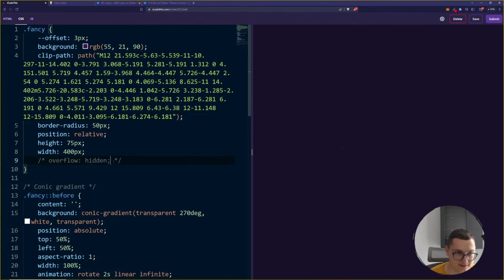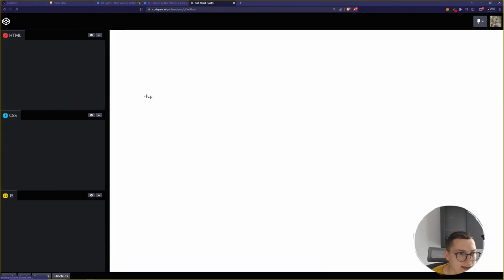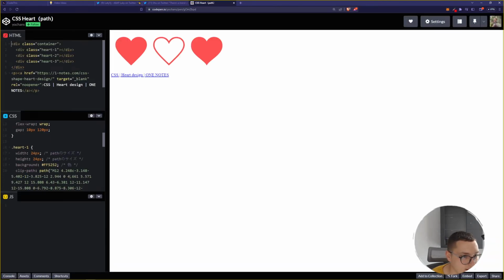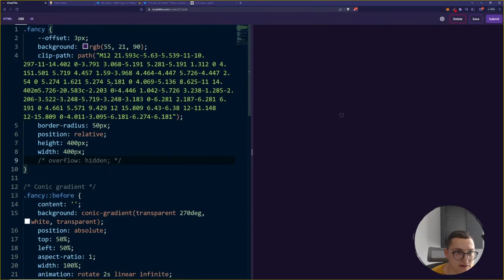Hey, we don't have that anymore. Let's have 400 pixels. Oh, but this is like a small heart. How do I make it a big heart? It kind of pulsates there, do you see? Fun. Can I have it big? See, they have it big here. How do you make it big? Oh, scale, obviously.